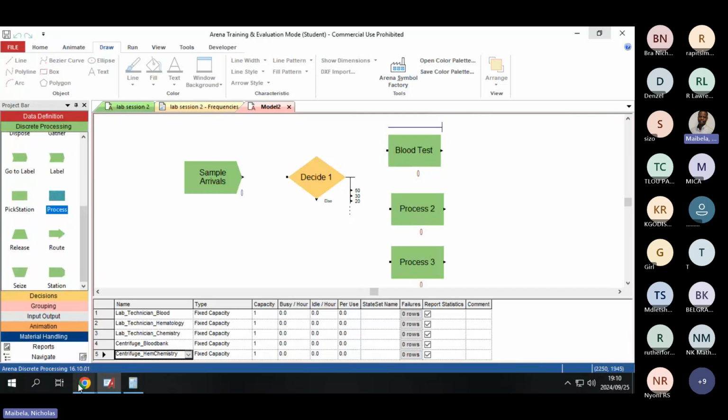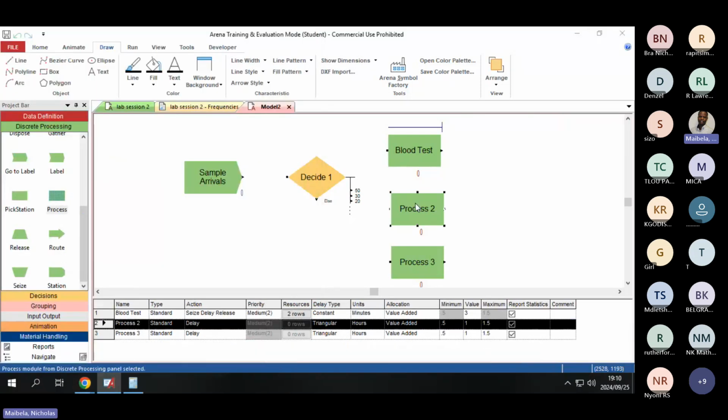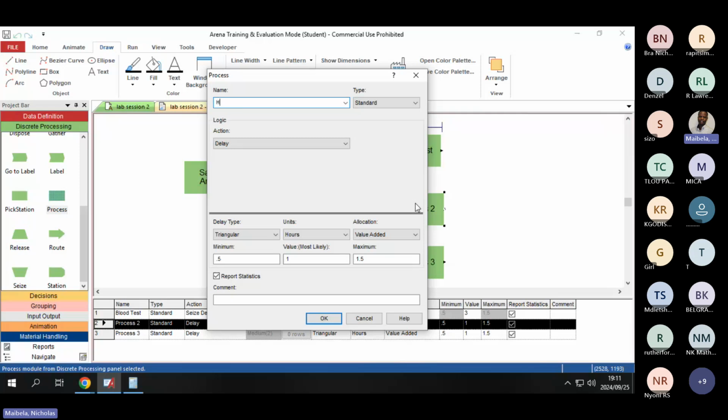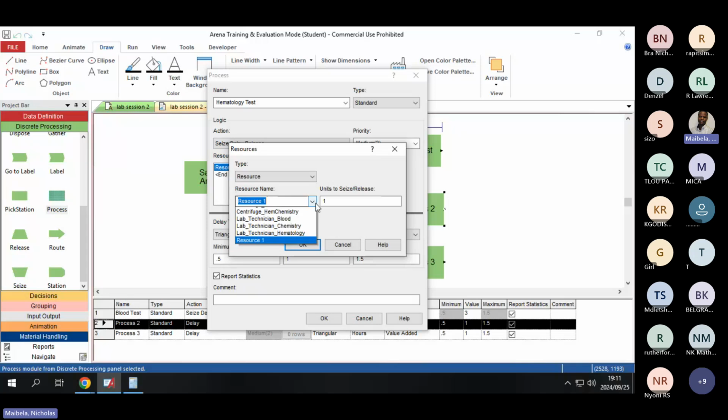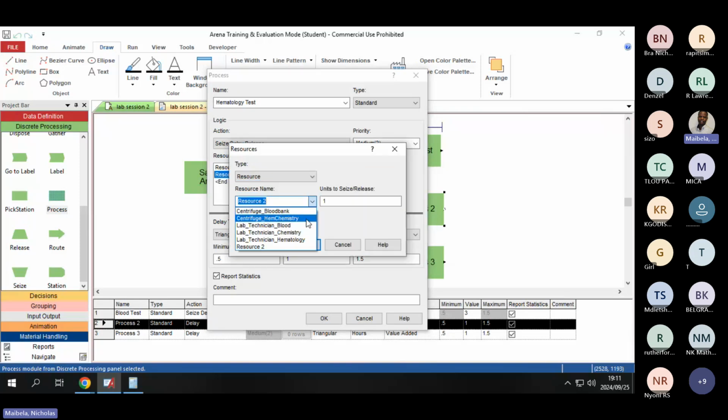In process 2, this is the hematology test. The logic action is seize, delay, release. Then we add our resources. The first one is lab technician for hematology, and you say OK. Then another resource is centrifuge for hematology and chemistry.